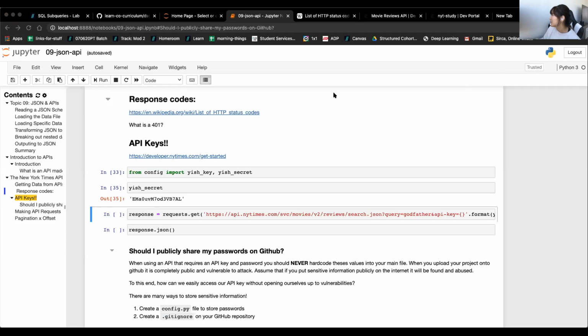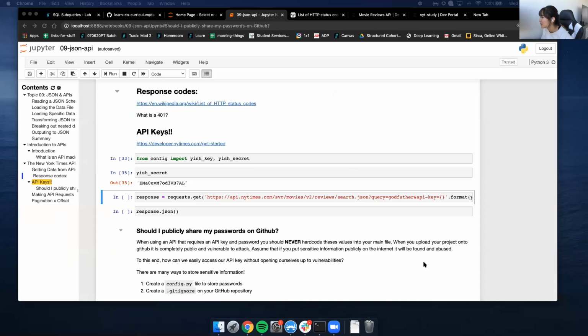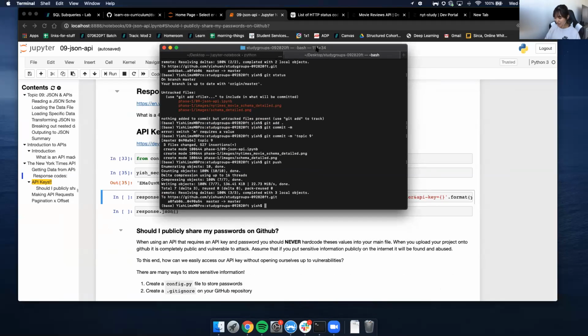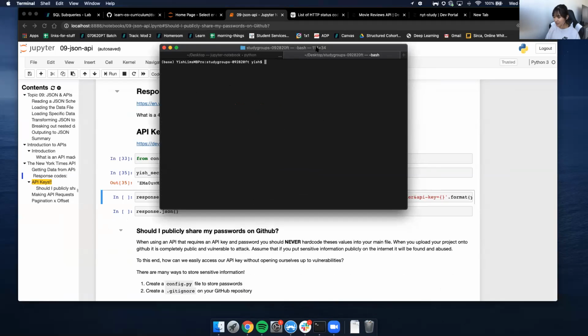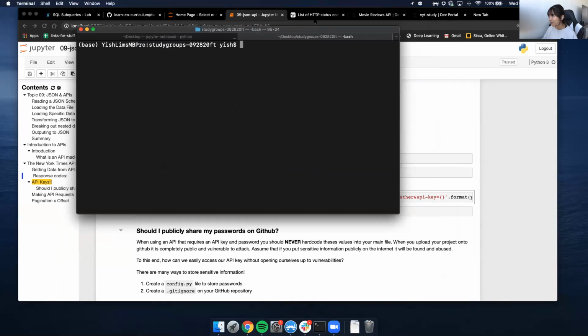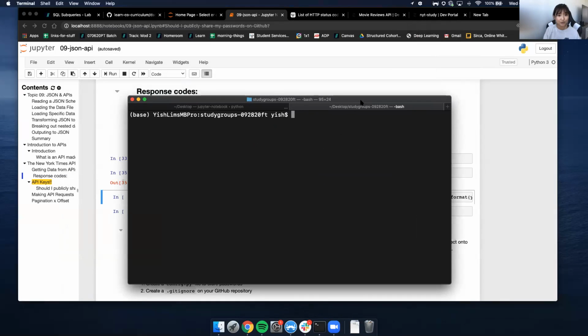Let me just change my share so that you can see my entire computer window. All right, so here I have my terminal screen. Let me just clear this. So what the lab walks through is you're going to create a folder that will contain all of your passwords for all of your projects. So let me just CD to get into the base. And what they have you do is make a secret folder. And how you do that, you do mkdir .secret.